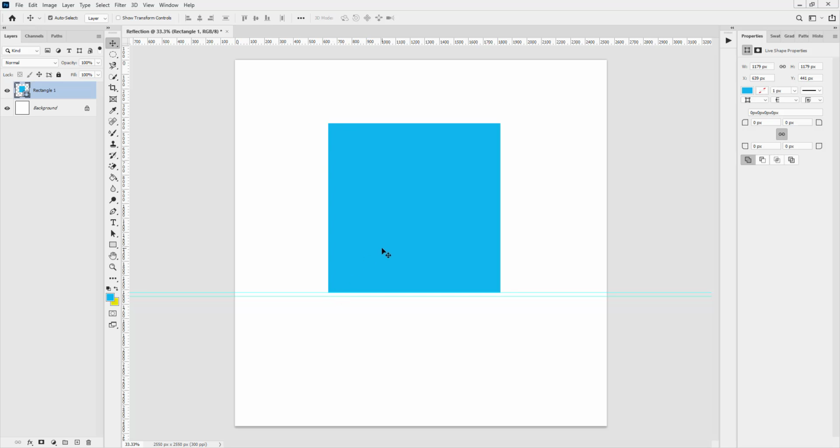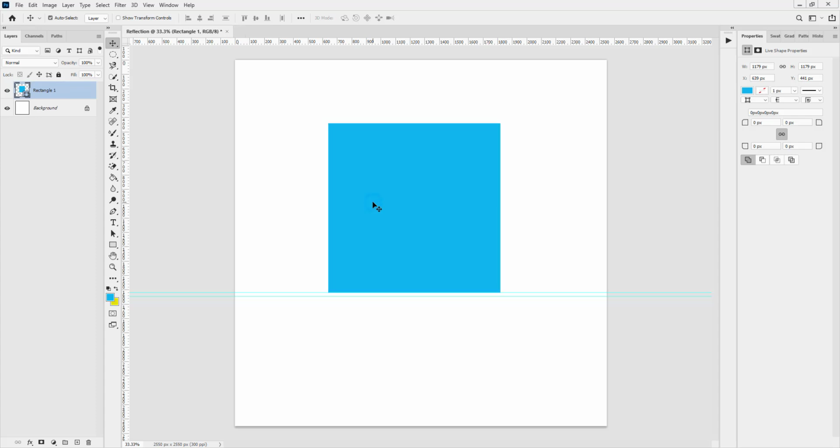Now what you need to do with this shape and any kind of object you're using, whether you have a picture that you have cropped out that is transparent, or a picture with a transparent background, or even the image of a person, whatever, this is the same technique. Now duplicate the same layer. Like you see now I have rectangle, one copy.